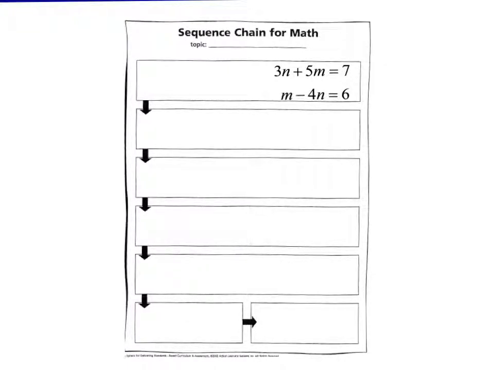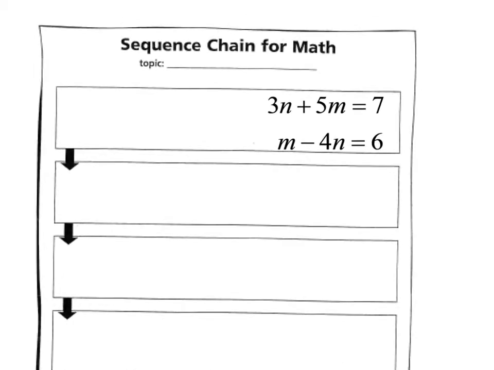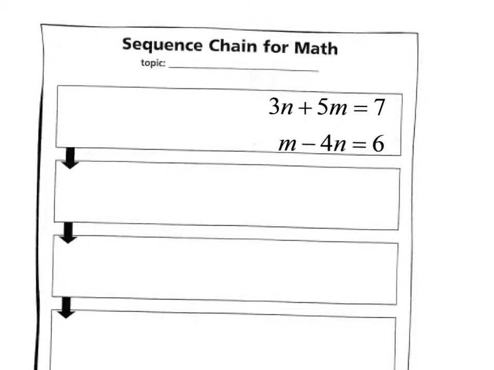Okay, so Mr. Kleiber has given you a sequence chain, and let's give a title to this because we are summarizing what we have learned the last couple of days, which is the substitution method. Just like you have a substitute today, and this is the substitution method. Get it? I knew you would.